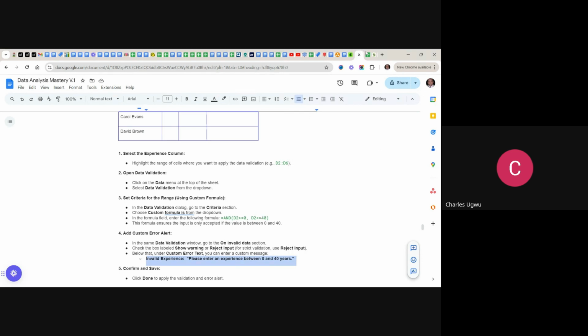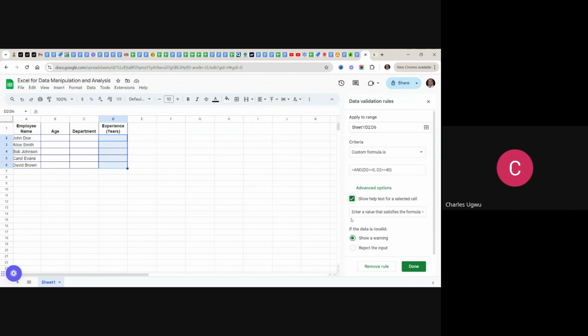Copy it, come here, and we say if somebody enters 50 years, tell them no. And you have to reject the value, and you say done. That is it.